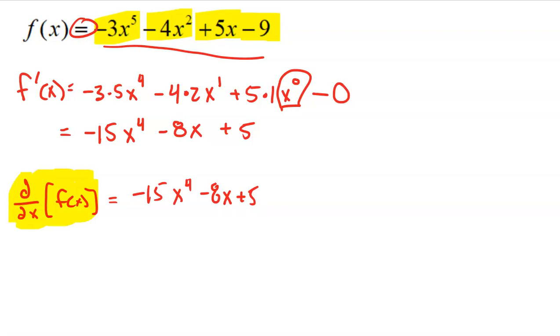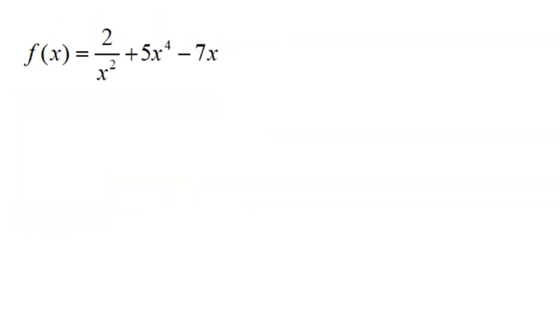Do you have to do that? Honestly, no. You have to find the derivative. Whether you call it f prime of x or you use this new notation d of x, it's the same thing. As long as you have the derivative, that's all that really matters at the end of the day. All right, here's another one.